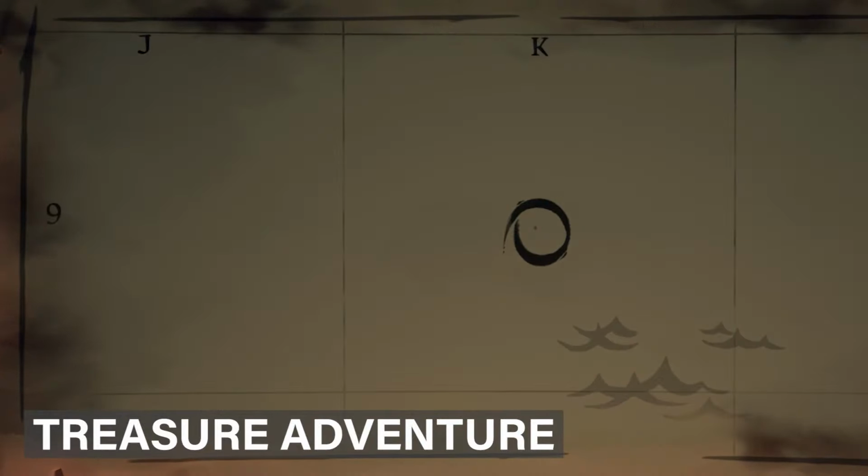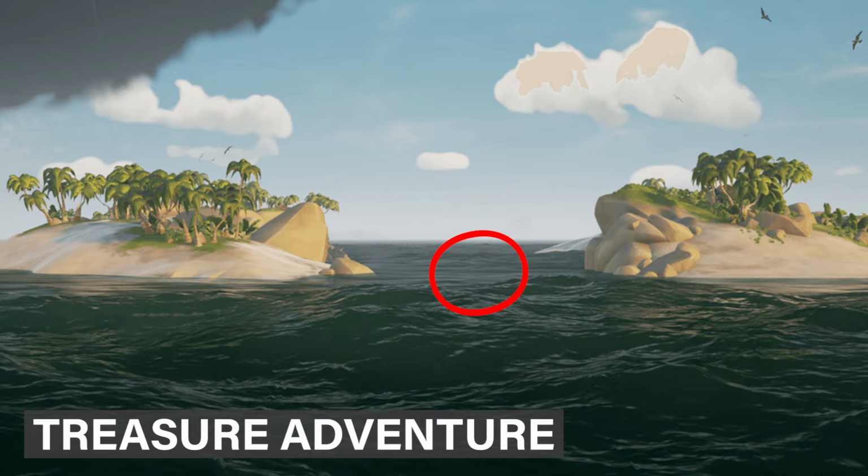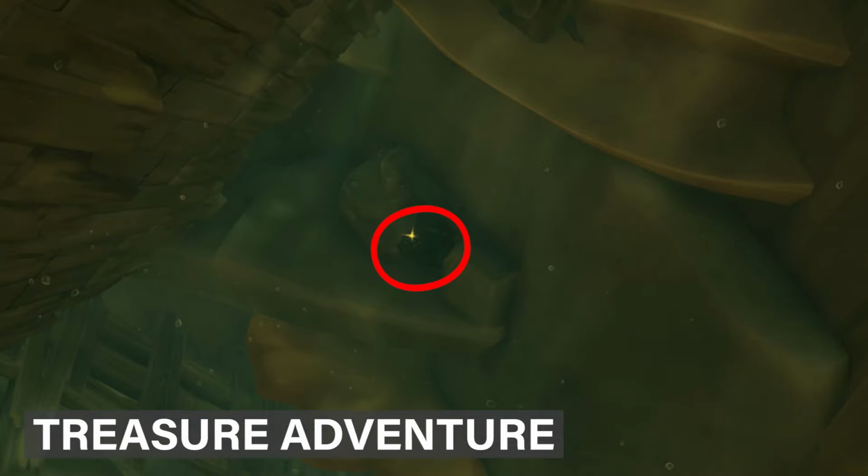If the story you got is called Treasure Adventure, you need to go to K9 on the map. That is at K and 9. There's no actual island there, but when you do get there, there'll be 2 islands, and in the middle of them, you're going to swim all the way to the bottom through some wooden debris until you find your treasure.